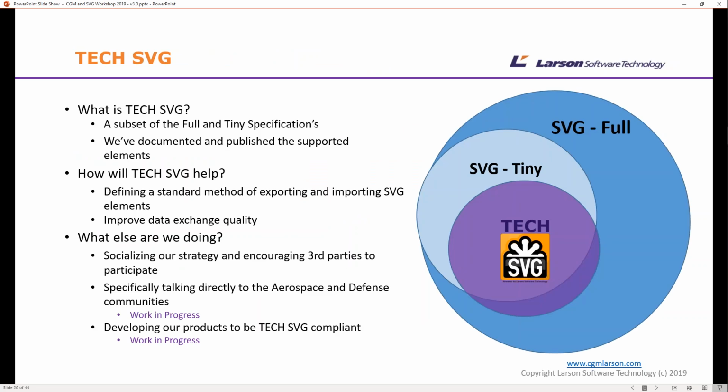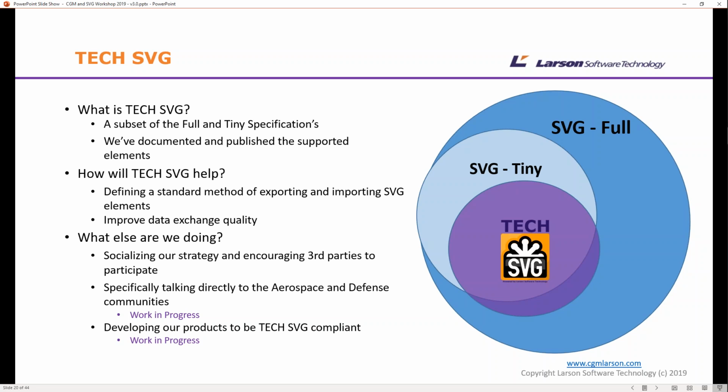So what is Tech SVG? As I alluded to before, it's a subset of the full profile and the tiny profile, and we've documented that, so you can download that copy. So we really think it will help not only ourselves and our customers, but perhaps other vendors who want to take advantage of it.